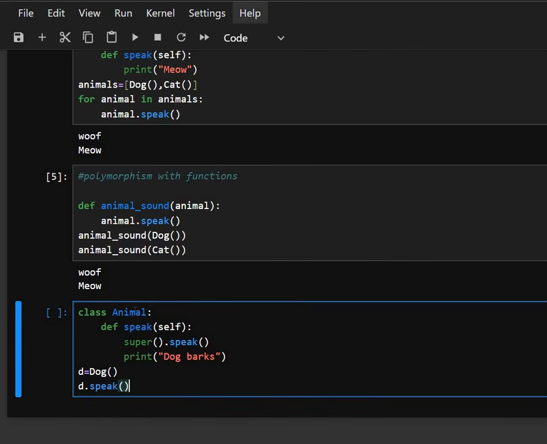In this example, super().speak() calls the speak method from the parent Animal class, then we add more behavior after it.